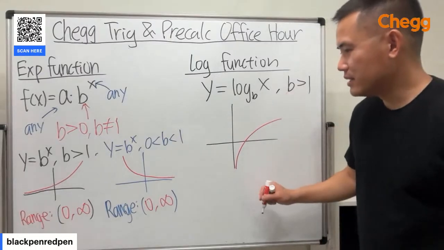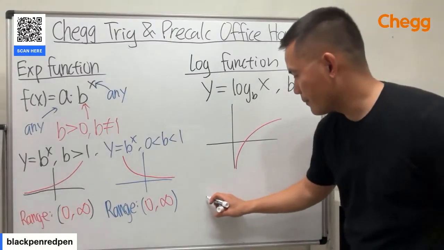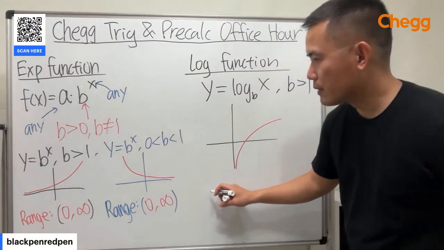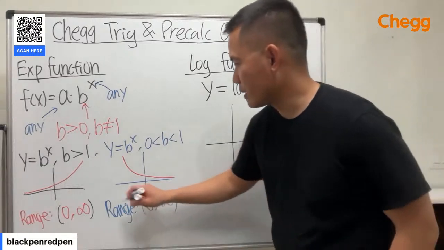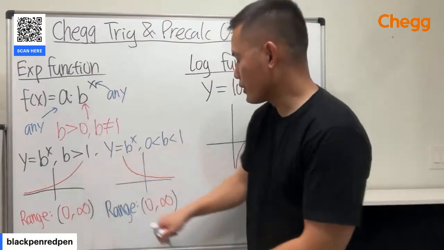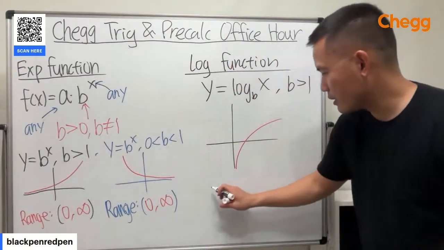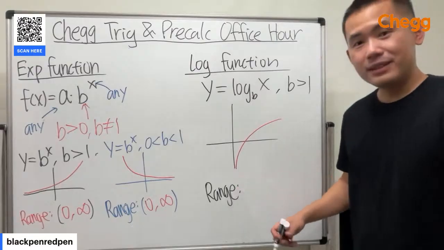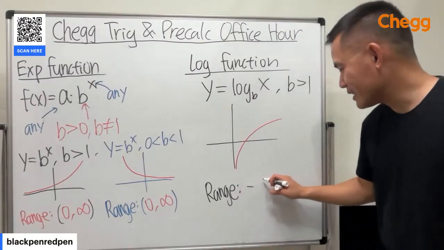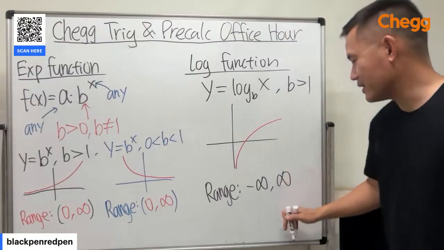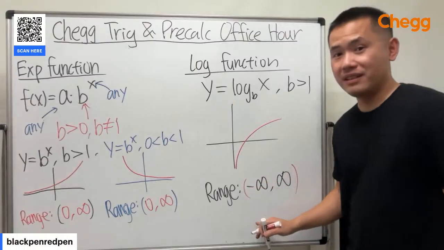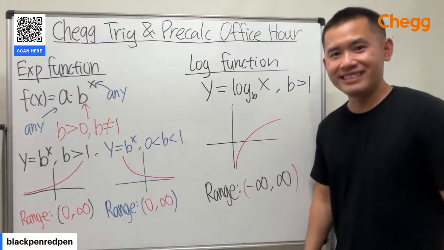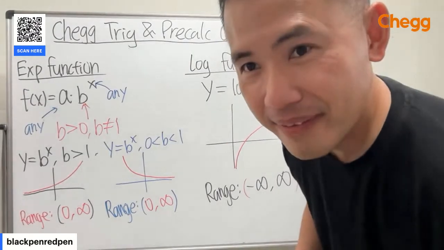And then as you can see, the range for this right here, and perhaps I'll write down the domain. The domain is all real numbers, but the range right here, let me just write this down. The range right here, it's all real numbers. It goes from negative infinity to positive infinity. You never include infinities, so you always use parentheses for that.